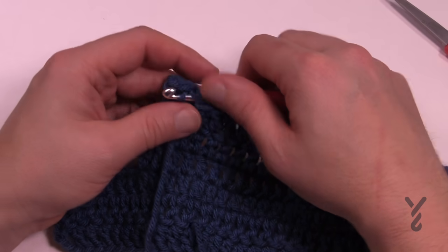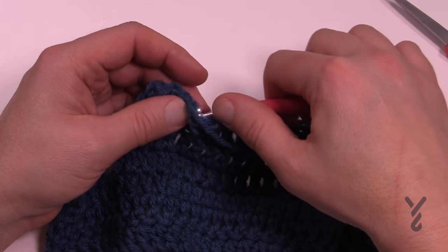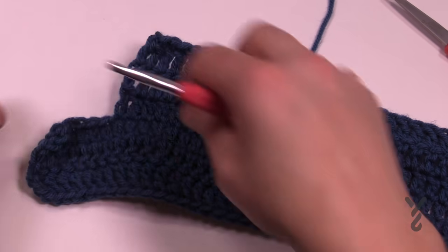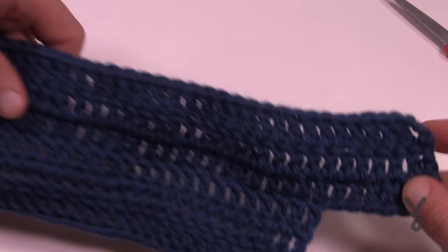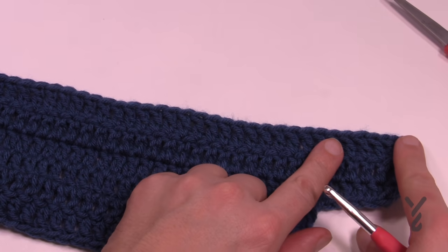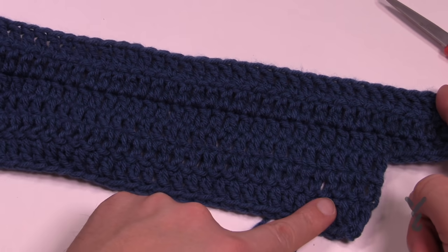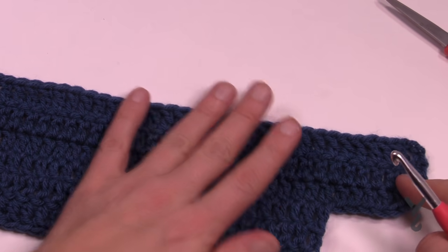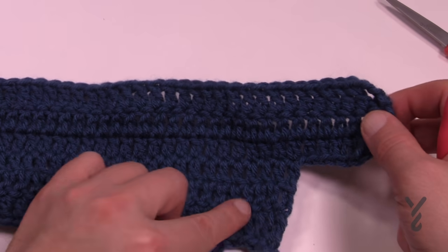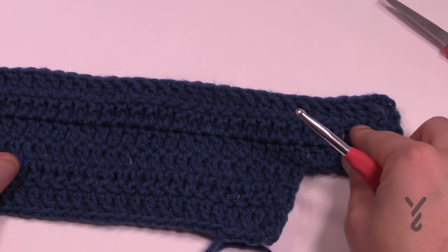So we're going to start in a unique place. We're not gonna start here. We're going to turn this around and start. Watch what I do. I want you to turn it upside down. So where you had just started the last row, I want you to start here, and then you're gonna build out and then go around, and then you're gonna come around and stop six stitches. So right where we finished off was down here. So we're just gonna come back to that last row where we started and then start back up there. So let's begin your next color.